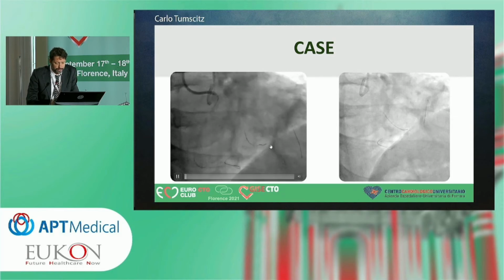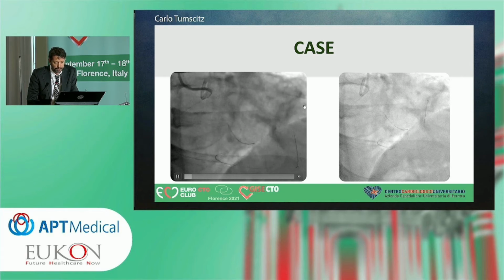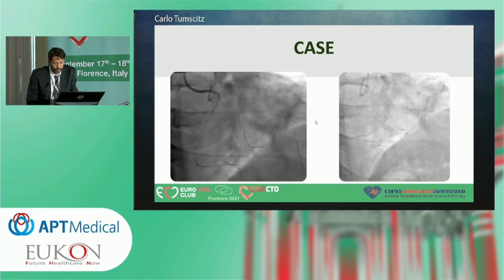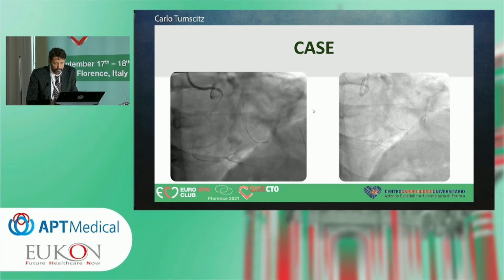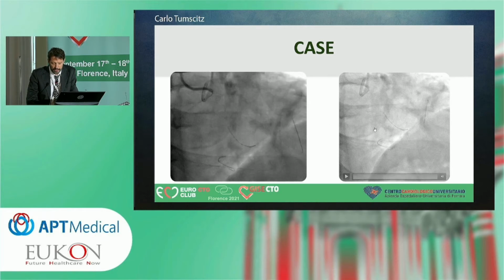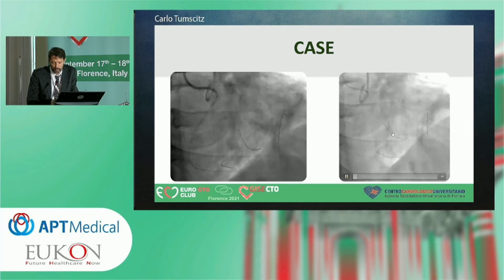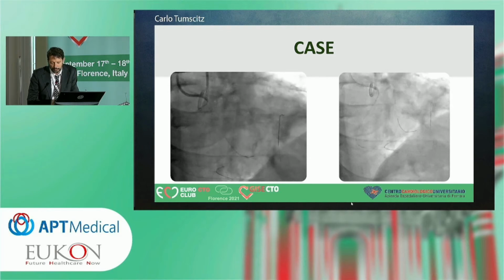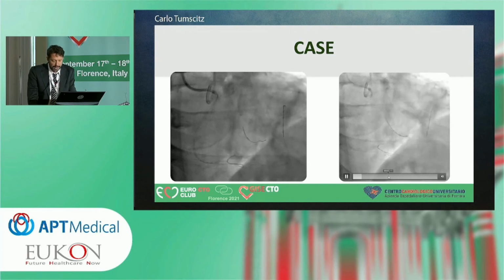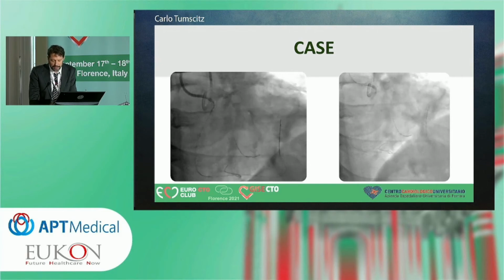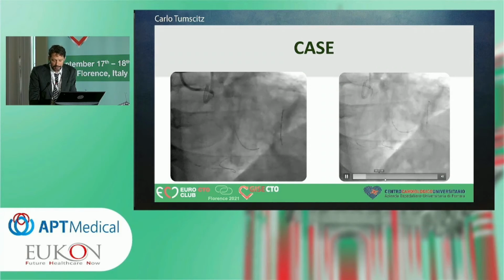So we tried to go retrograde first because of this ambiguity of the proximal cap. It was very easy to go down with a guide wire, and the APT microcatheter also followed it very well up to distal. But as we know, we don't want to go distal, we want to go proximal, and that was the problem. We spent something like 25 minutes trying to redirect the guide wire proximally, but after 25 minutes of injections and everything that came to mind, we gave up.